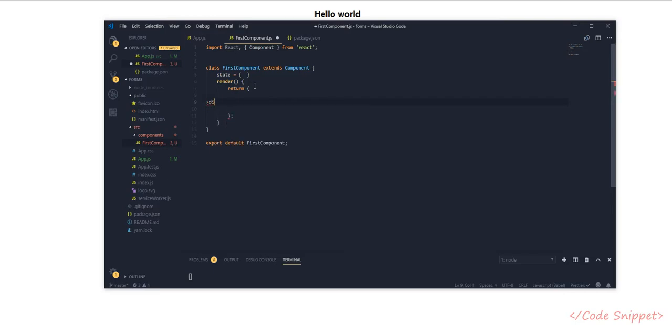Let's give it an h2 and write "my first component". We have created our first component.